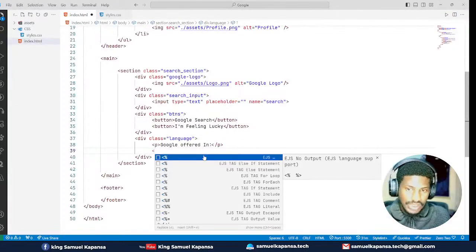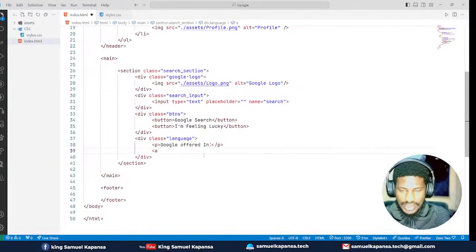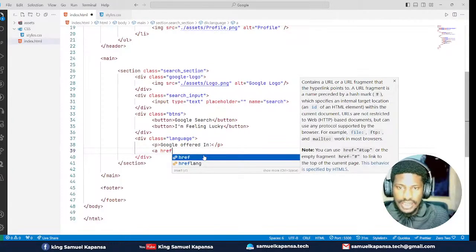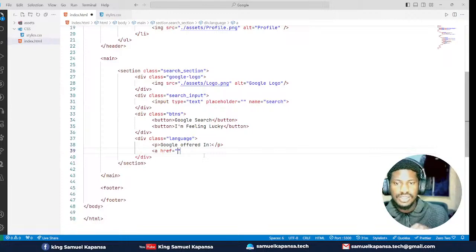The way you create a link is we use the anchor tag. Then you add an attribute of href. The href just points to the path of the link itself. For now, because we are not changing from one page to another, we just put a hash there, then we close it like that.